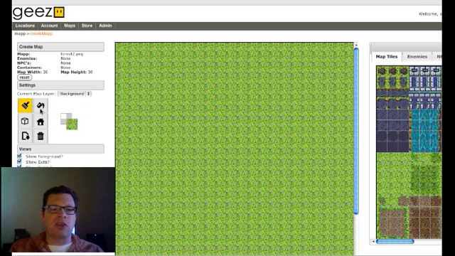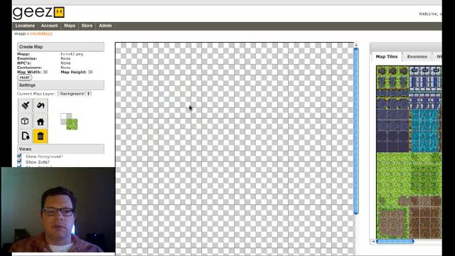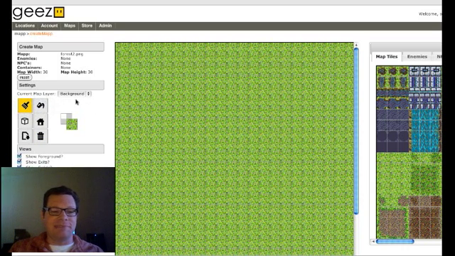So we're not changing the state really, but you can see this state is held here. This is the delete. And it allows us to delete the background tile. And of course, because the state is delete, we hold it, and it deletes all of them. So let's fill that again.